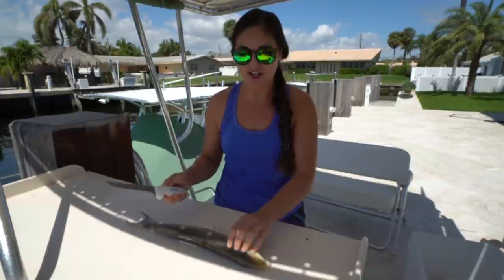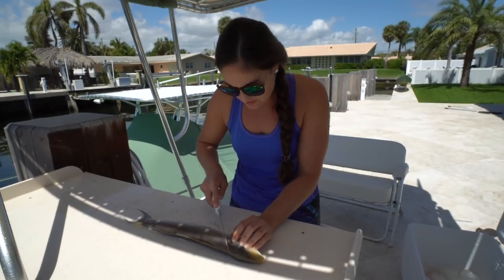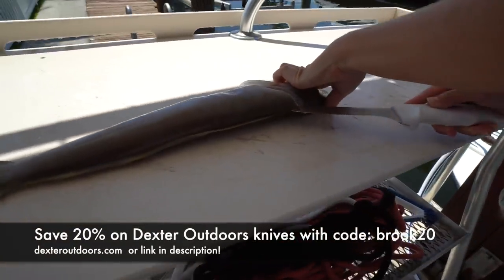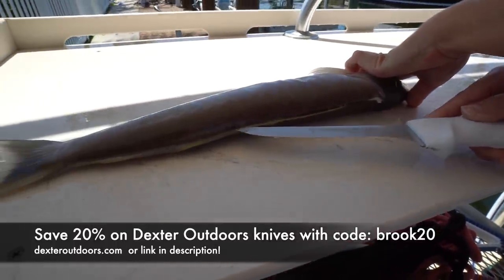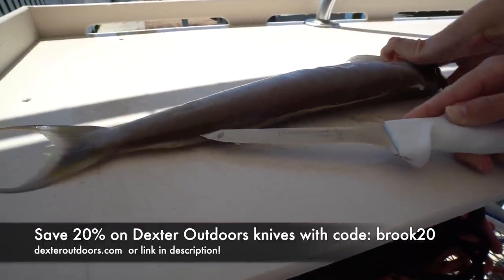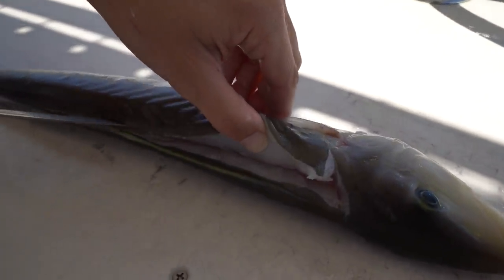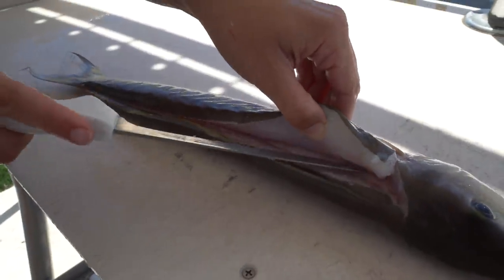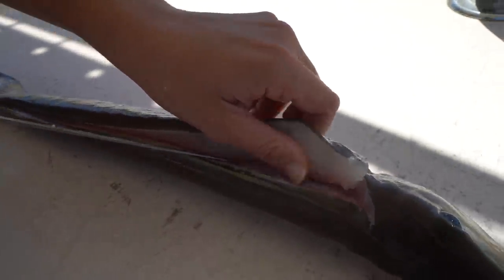All right, guys, it is time to fillet up our sand tile. Unfortunately, this was the only fish we caught worth taking home to eat, or even legal to take home and eat. I've never cleaned one before, but we have eaten them before on Viktor's channel, and they are absolutely delicious. They got really beautiful white meat. And they're plentiful. There's lots of them, and they're unregulated. After I fillet this up, we're actually gonna go in the kitchen and make some fish cakes. That's something I've never done on the channel before, and since we only have one fish, I figured it might be the best way to make it go the longest way.